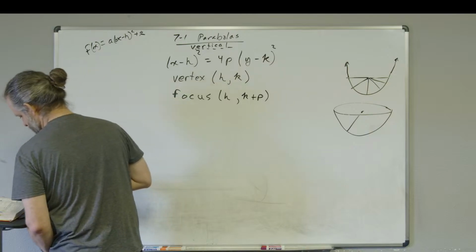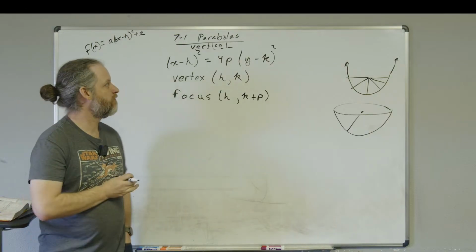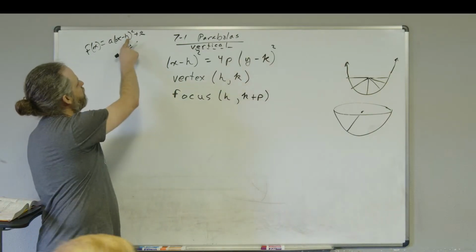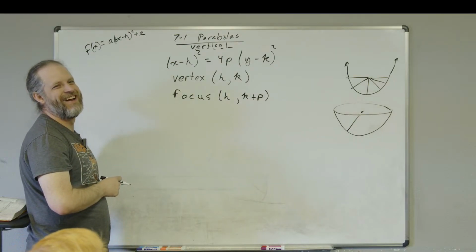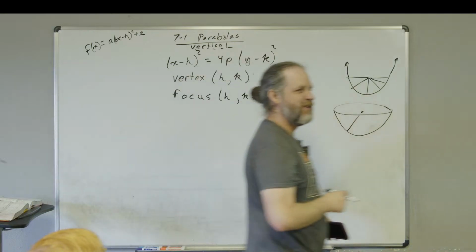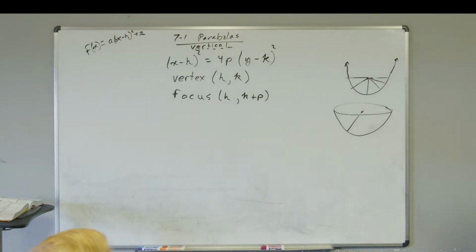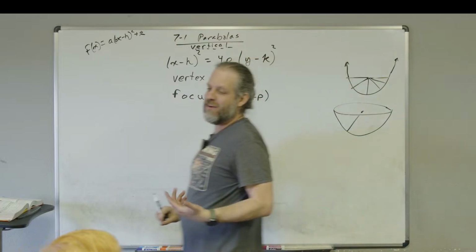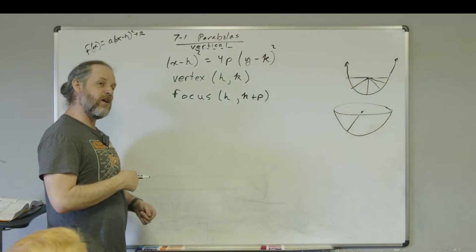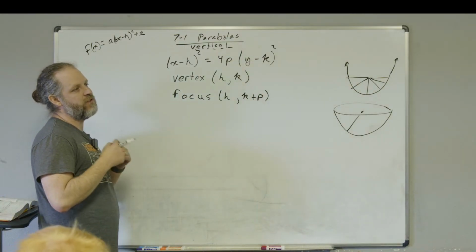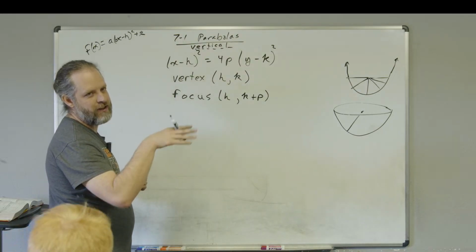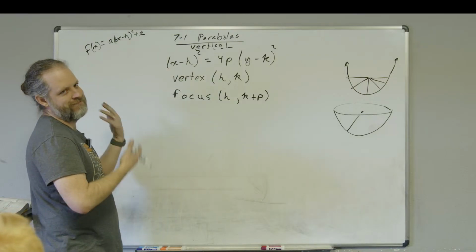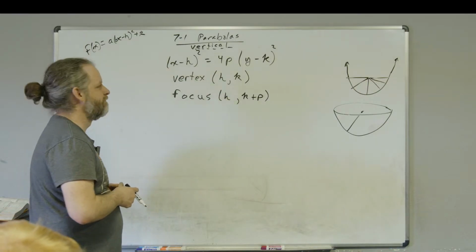The vertex is easier to get on these ones than with the old form. The vertex over here is just H, K as well. Now, you're probably thinking of the vertex formula, which is what you would use if you were given the parabola in standard form, in descending order and all that. But if it's in vertex form, it's just as easy.